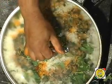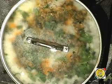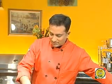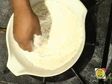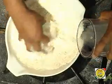But if you see, this lid is slightly loose, I can move this. It's not sitting tight. We don't want the steam to escape. So to avoid that, what we are going to do is use dough to seal the edges. So I'm going to show you how to do that today. Here I've got some all-purpose flour. I'm just going to add some water, okay, and make a dough.